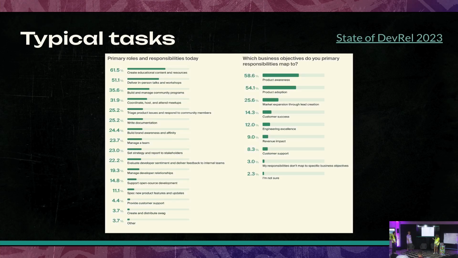Let's go further. This is the state of DevRel, the possible tasks that developer relations people usually do. Creating educational content is the top of the top. We create educational content, especially for a specific developer audience.